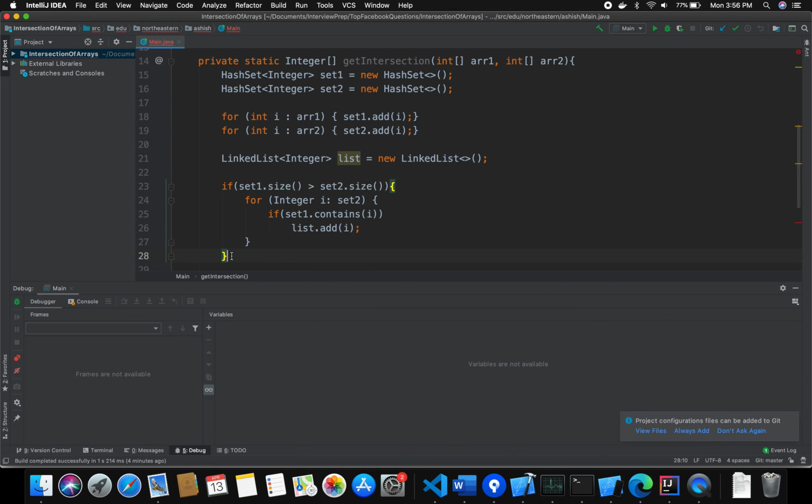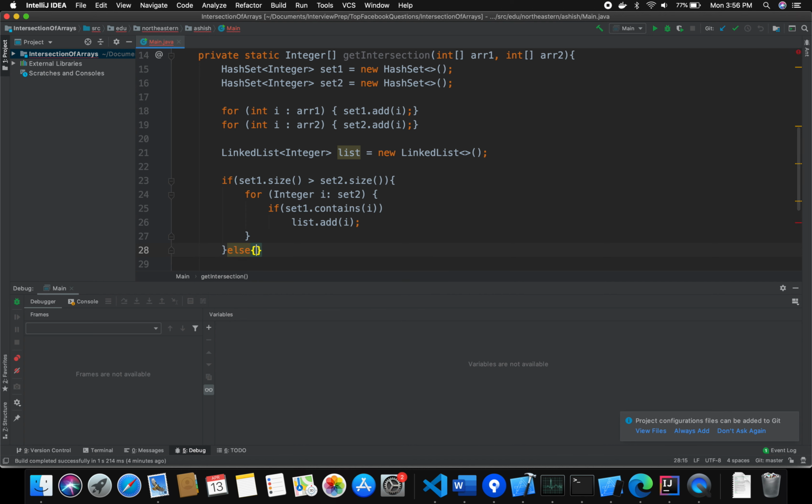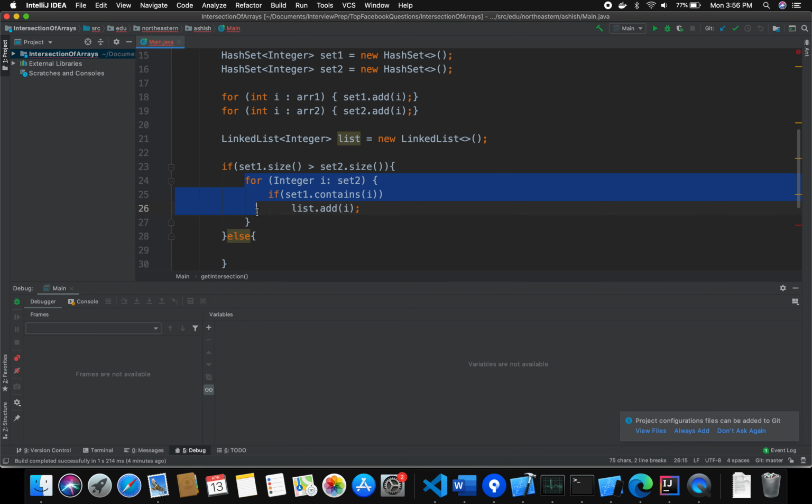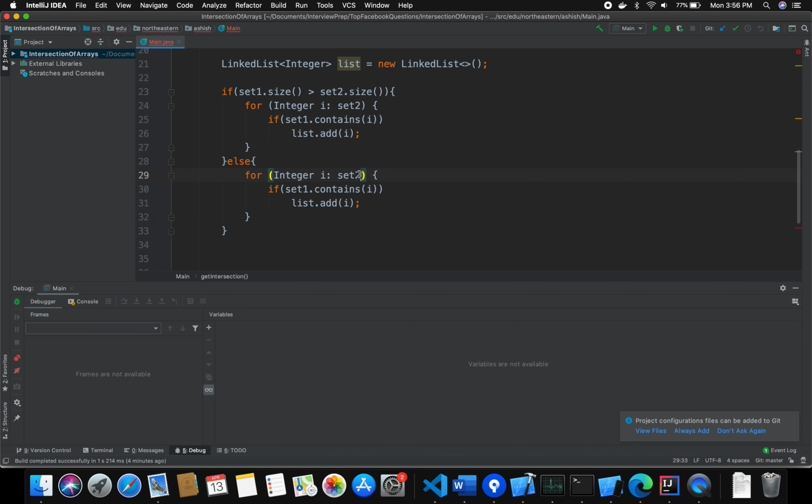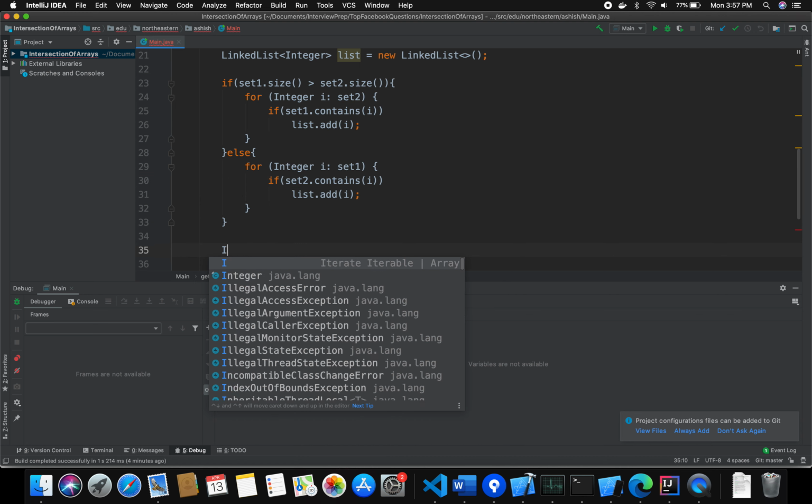And then we have else, set2 was bigger. So this is just an optimization that we are doing. So in that case it is set1 and this will be set2, and everything else is great.